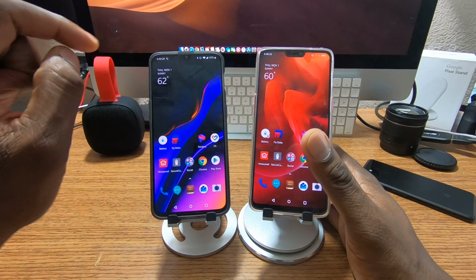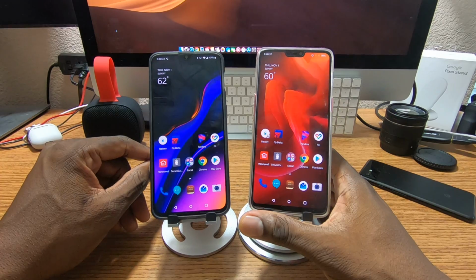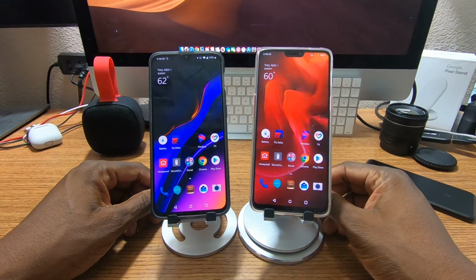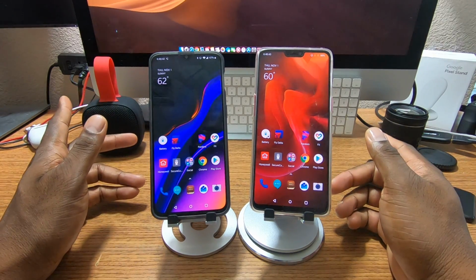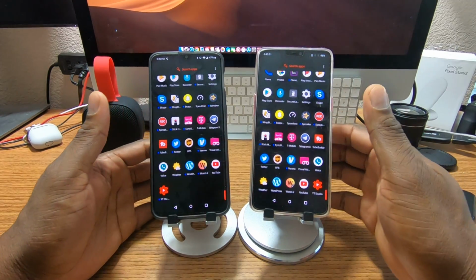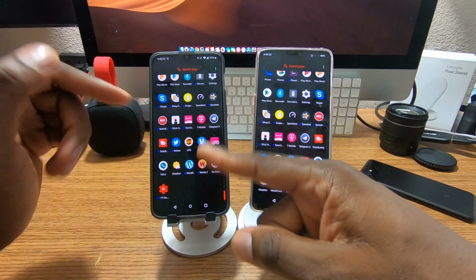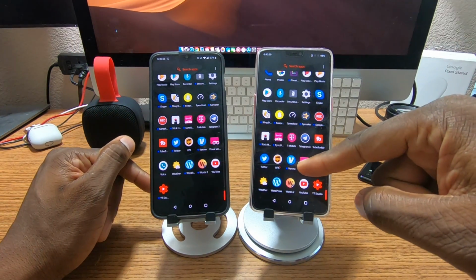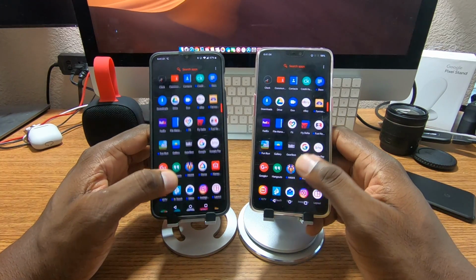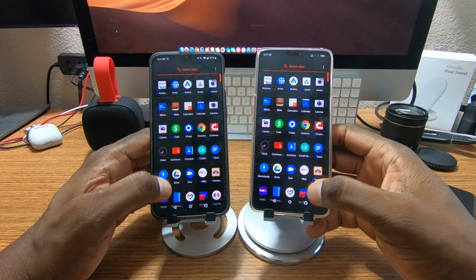But one other thing is that if you do decide to get this one, the lowest model now, the 550, it's standard with 128 gigs. I think that's the way all these quote unquote flagships should be. 128 gigs should be the minimum. But as far as the speed and fluidness of the devices, they're both fast. And literally, I have these same apps on here. It looks like there's more over here probably because of some T-Mobile stuff, but I added the T-Mobile stuff over here. But I've disabled some of the T-Mobile stuff over here. I don't think I'm missing anything as far as apps go for what I have on the phones.